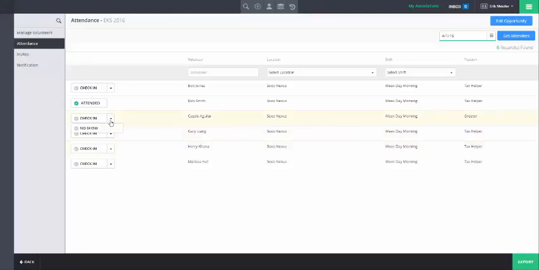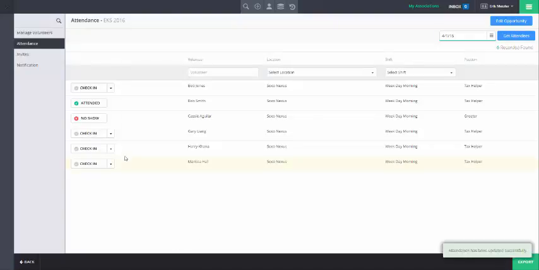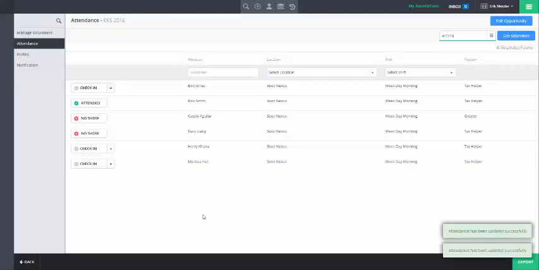We can also say, no, they were a no-show. Cassie, tisk, tisk, tisk. Didn't show up. And neither did Gary. And what this additional piece of information gets us is, when we're looking at the bigger picture sometime and running a report, we say, okay, Cassie has 52 hours. Well, that sounds pretty good. But then we look at her attendance record and we see she's got maybe 4 attendances and 17 no-shows.